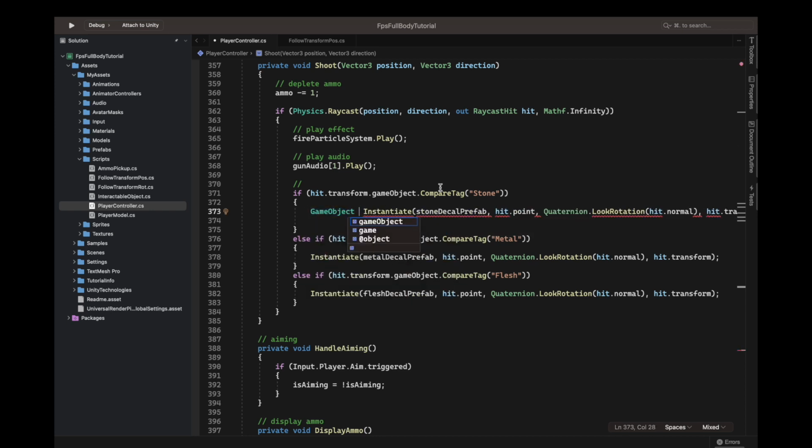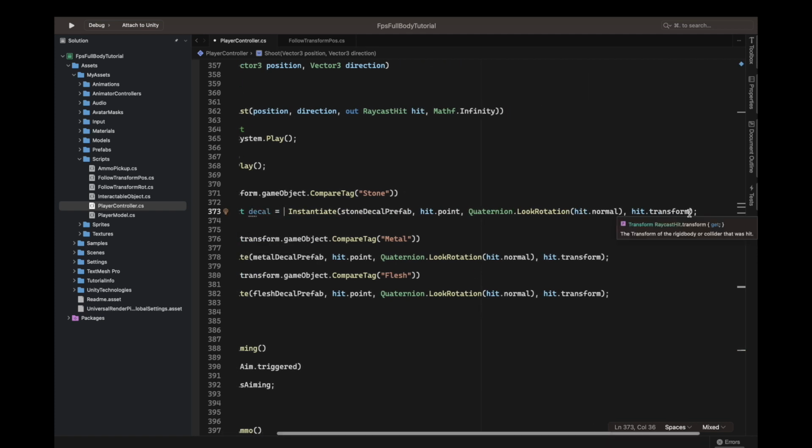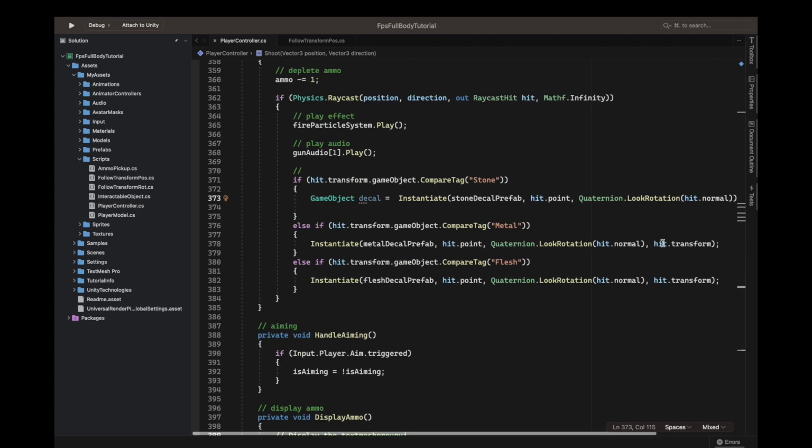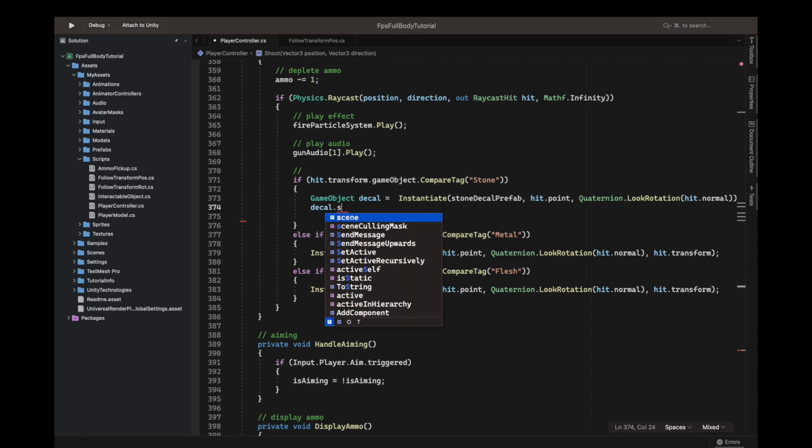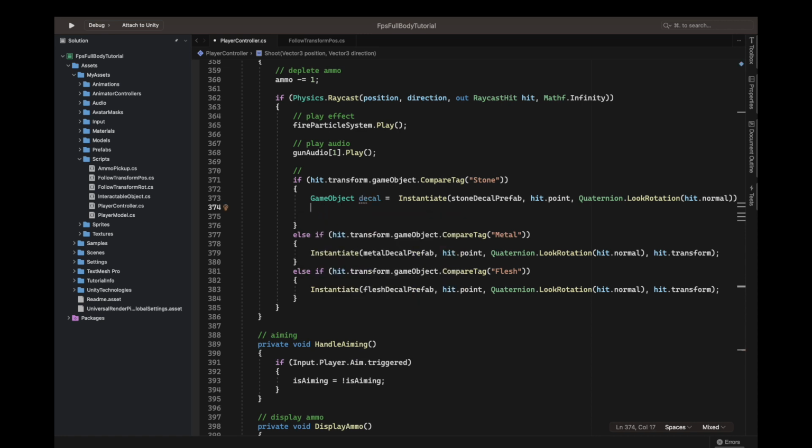The issue to fix is that for some reason the scale of the decal itself is really big when we hit an object. So let's see what we can do. If we manually set parent, what's going to happen, and will that fix it or not? So, decal, game object decal, and decal.